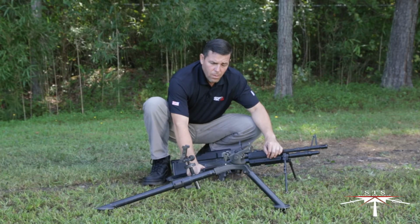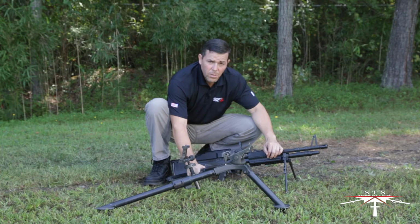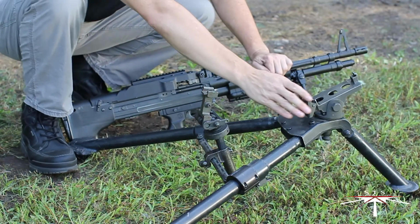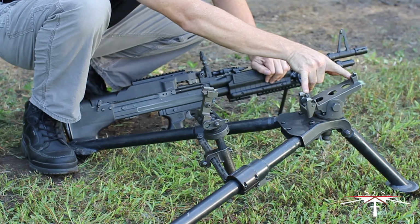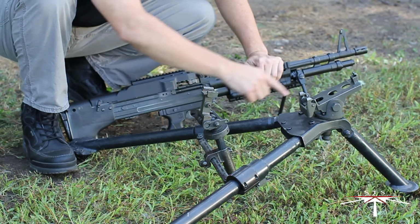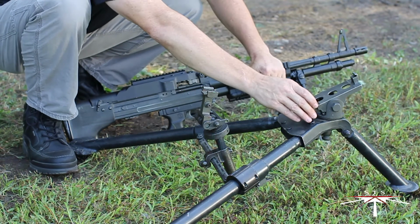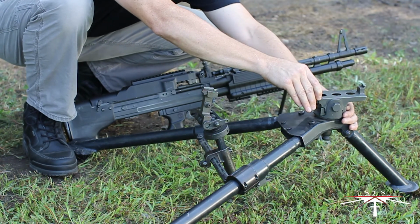Here you have the Mark 125, the lightweight aluminum improved version of the M122 ground mount for the M60 series machine gun. On the front, instead of the old gooseneck, you now have the improved 2-point connector for the front mounting point of the M60 machine gun and the mid mounting point of the M60 machine gun. Here and here, located here and here. This also has a locking bar underneath to lock the weapon system into place.